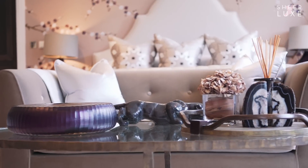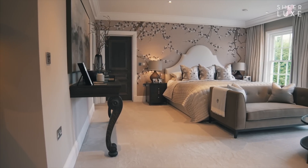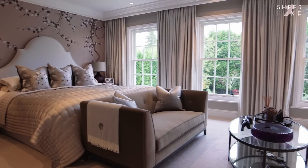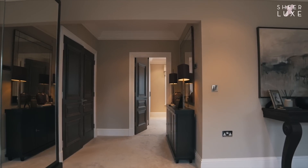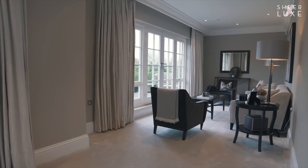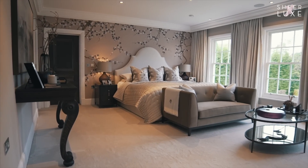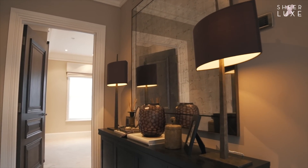This is our master bedroom — it's absolutely massive. I think it spans about a third of the first floor. It's got a sleeping area, a sitting area, his and her bathrooms, and his and her dressing rooms. I made a conscious decision to change the layout of the house and took one of the guest bedrooms to become my dressing room. We've only got Ava, we don't need a huge amount of bedrooms, and we really wanted to have separate space. That's a trend happening more and more in high-end residential design — people are creating these master super suites, because at the end of the day it's your house and you want the most amount of space.